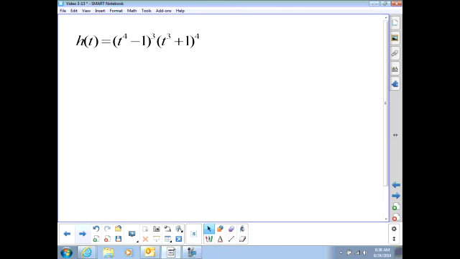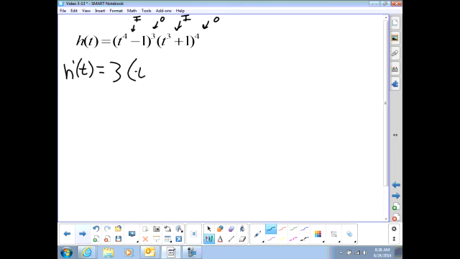So here's a similar case. We've got a product rule. And notice there's some functions within functions, so we'll have to do chain rule when we're doing it. So we'll start out, we'll do derivative of the first. So we'll bring the 3 out front, because that's our outside in this case. This will be our inside. When we get to the other one and have to do the derivative, the raised to the 4th is the outside. This is our inside. So we'll have 3, keep the t to the 4th minus 1 the same, now raised to the 2nd. Times the derivative of the inside, which would be 4t cubed.